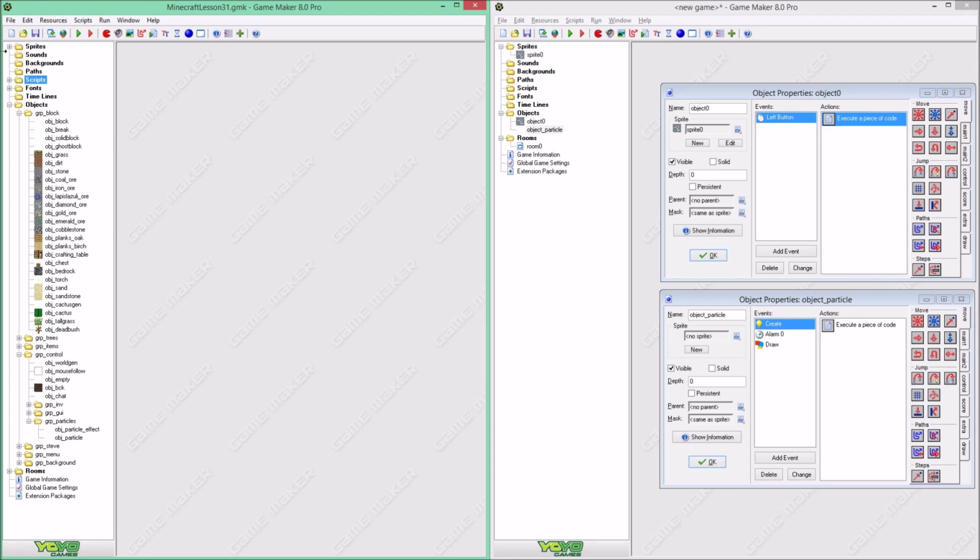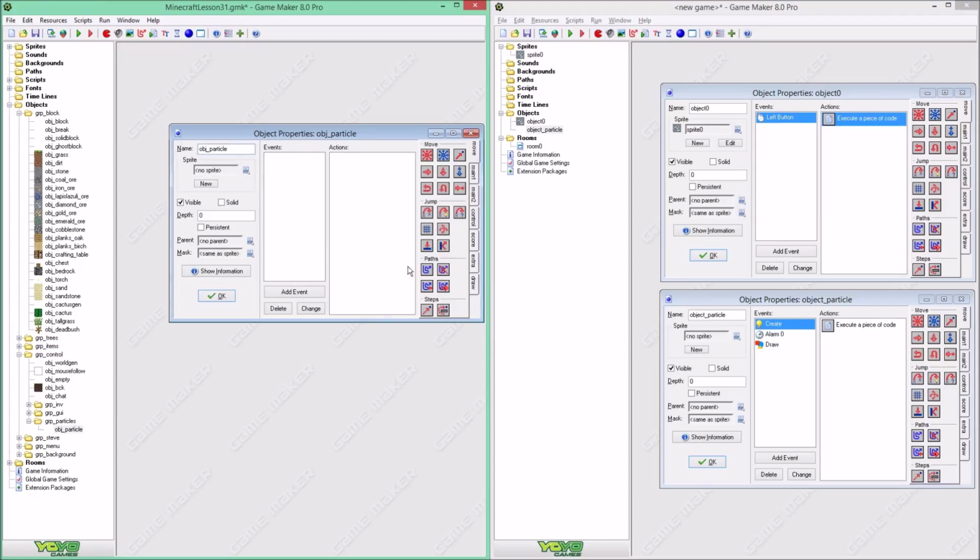Now, we don't need any extra sprites and stuff like that. The only thing we gotta do is add an object called object particle. We can delete this, by the way. And in object particle we are gonna add a creation event, an alarm, and a draw event.